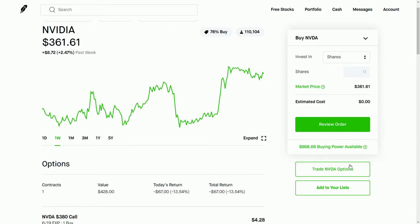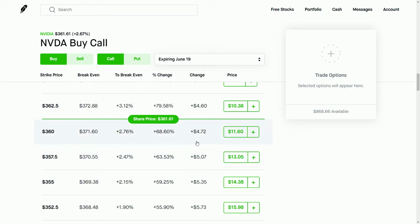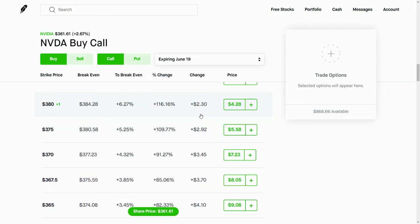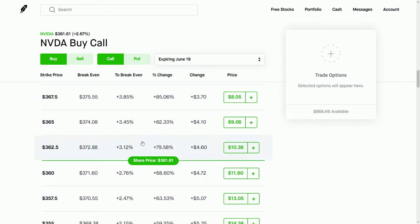What I did is I sold my option for June 19th, and I took the profit from what I originally purchased, and I placed it into this 380, which is, again, wildly out of the money, but NVIDIA has high premiums, and this is a stock that likes to move when it does move. So we touched on the high of 363, weren't able to punch through there. I'm going to hold it through tomorrow, see what they're looking at, but this is a play that I can afford to make. And this is an example that I want to encourage all of you who are trading options.